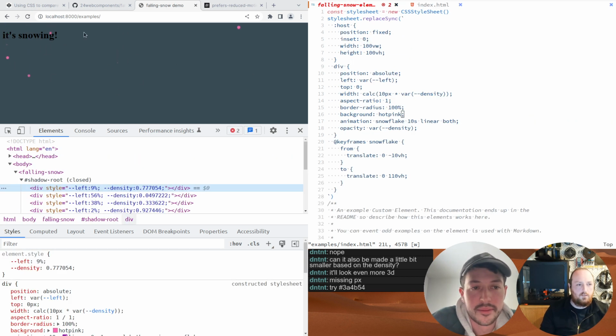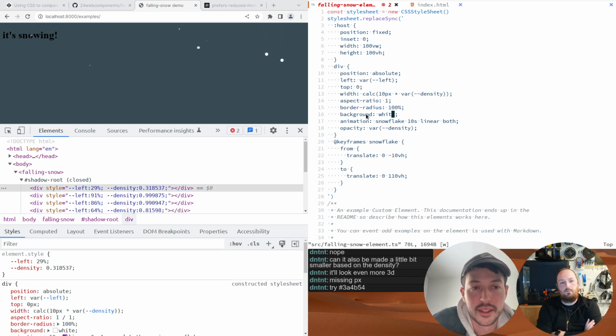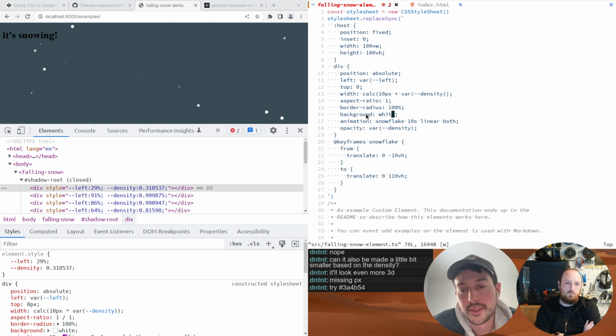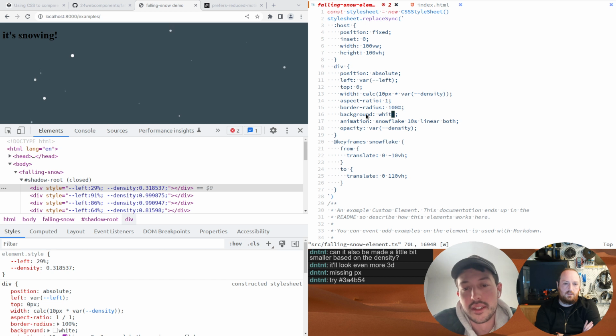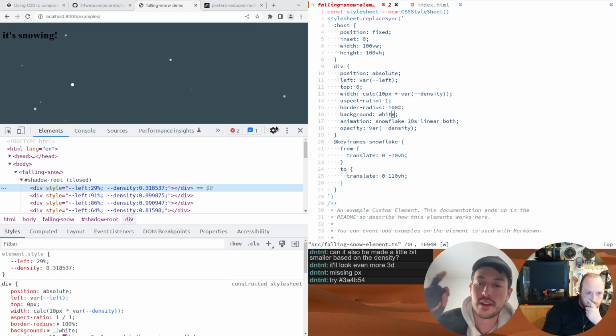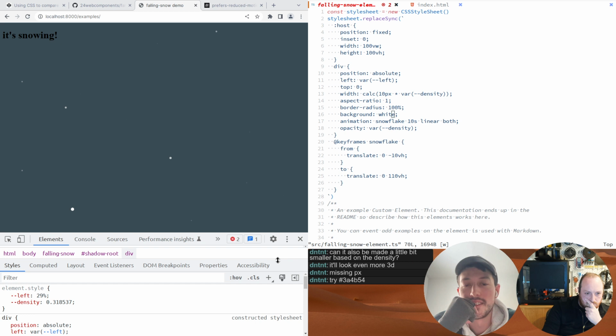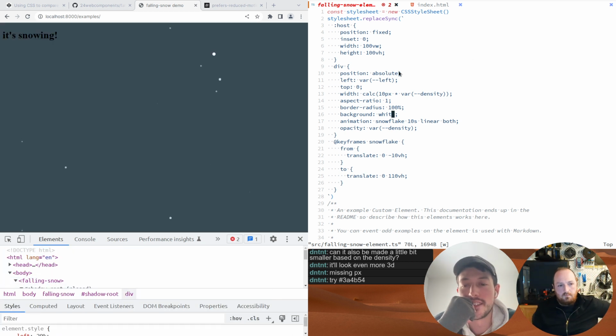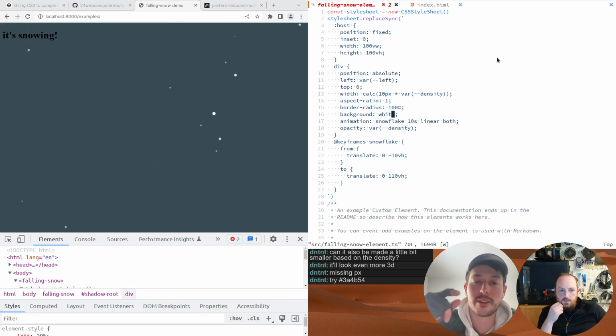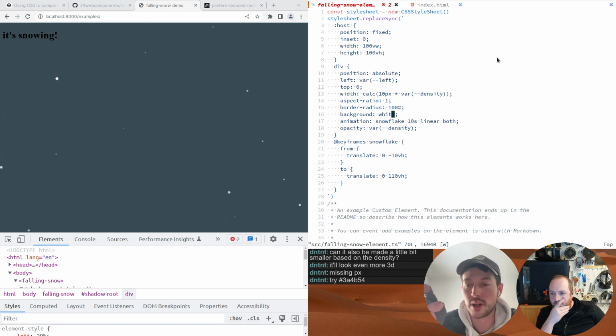Our snowflakes are a little pink still, so we'll change this to white now, and we'll actually get some snowflakes. Hey, hey, hey. This is looking way more the piece, right? What are we missing? I think we want some more animation style. Right now we're doing the Y translation, but I wonder if we'll want to do the X as well.